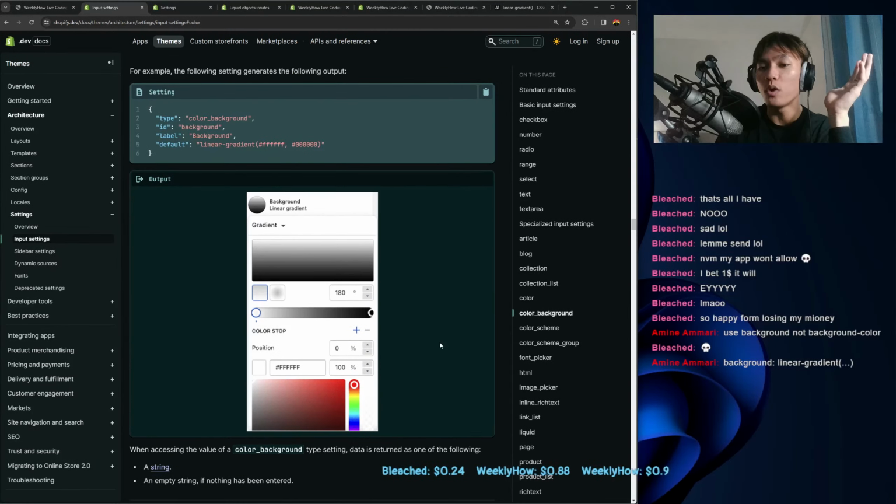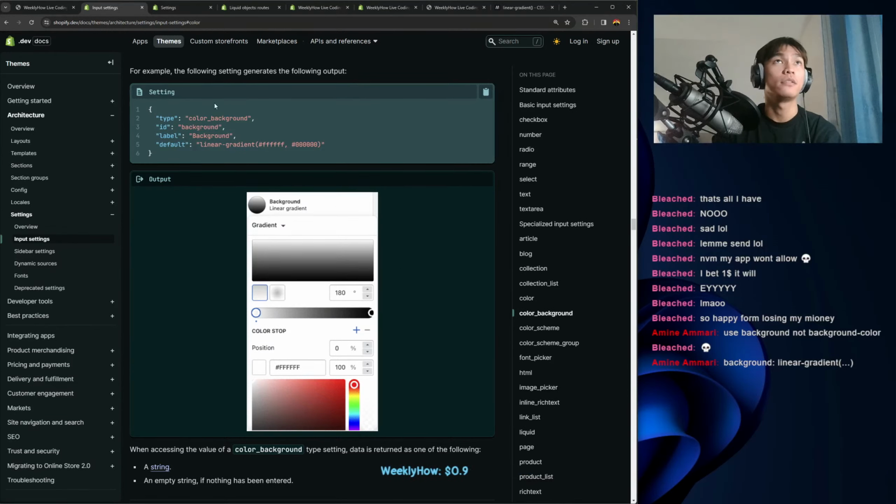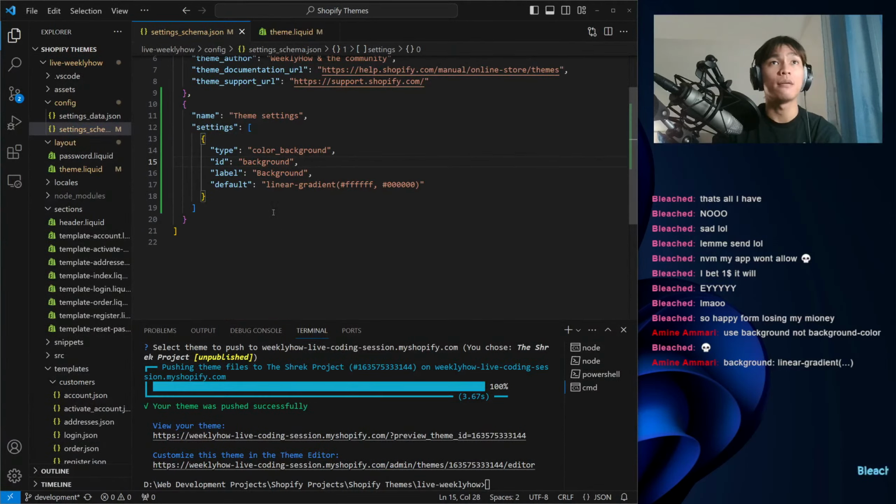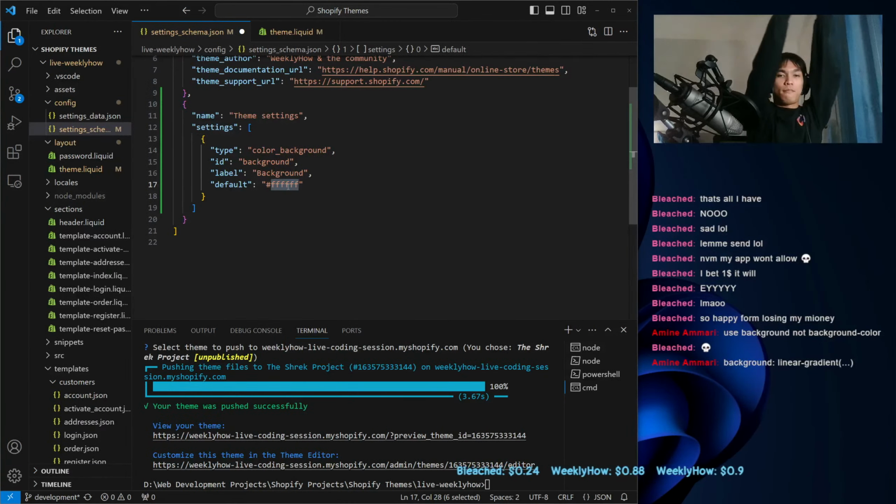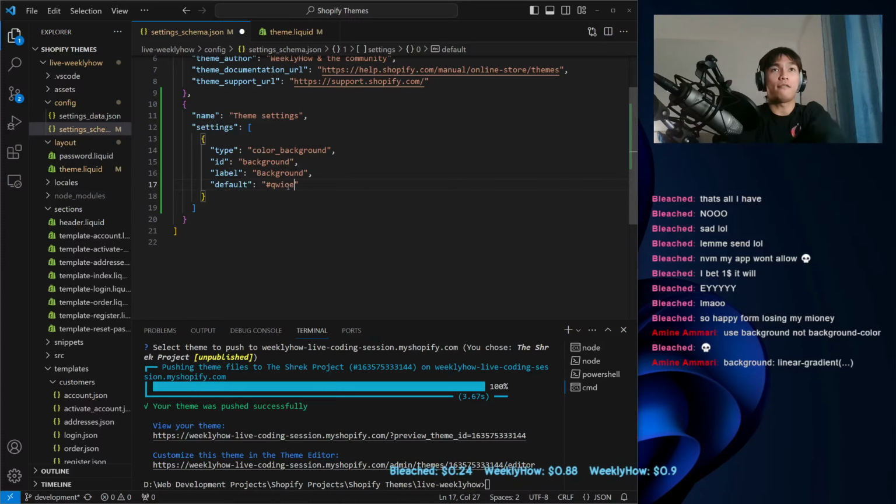But what if we don't want gradient? What if we just want a regular color, a hex value? Let's try to play around. Setting schema, I don't want linear gradient. I want a regular hex value. So let's try this.